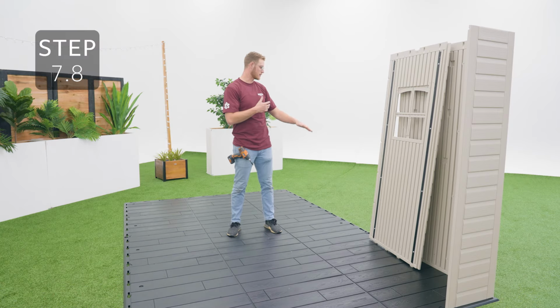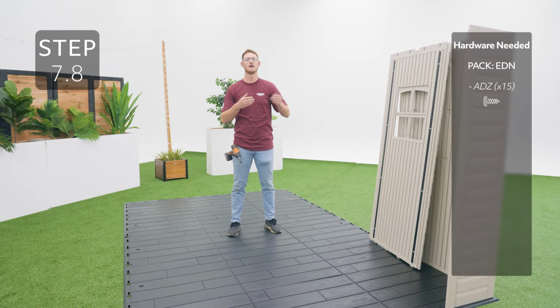Add 3 more wall panels to this edge using the same method. You can put your window panel on either of the long edges. We're going to put ours here.